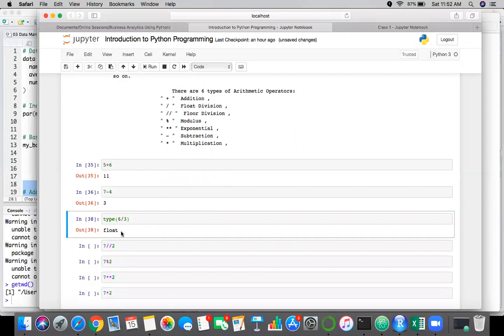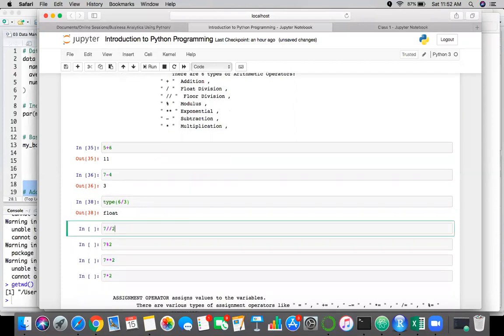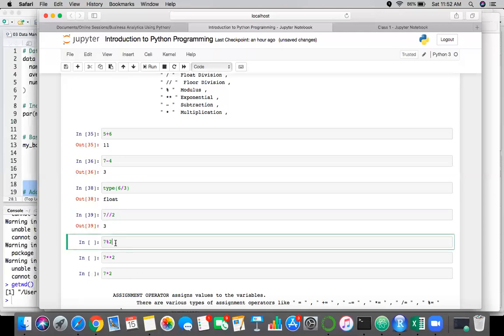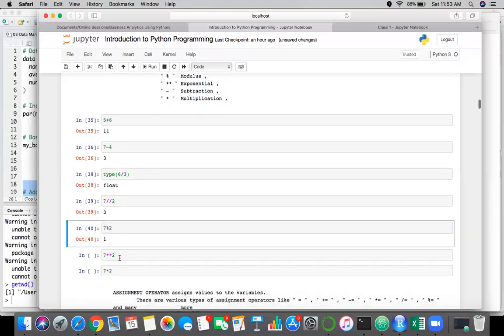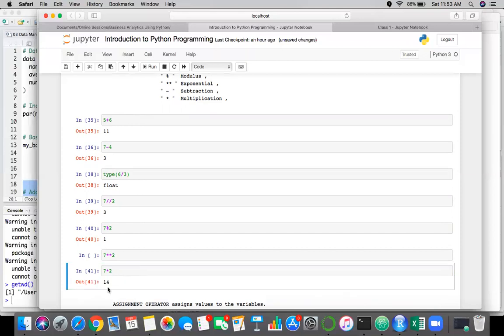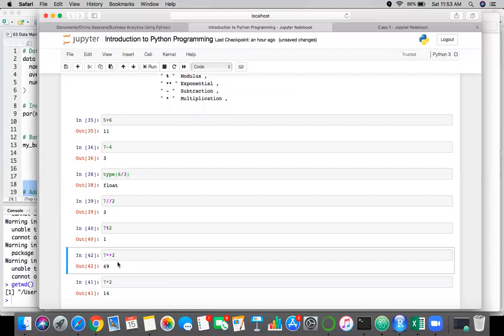Then there is floor division, which gives you how many times one number fits into the other. Then comes the remainder, modulus, which gives you the remainder. If 2 times 3 is 6, what is remaining? 1. So you'll get 1 as an output. The last one is your power: 7 times 2 gives you 14, and 7 to the power 2 basically gives a square, 7 times 7 is 49.